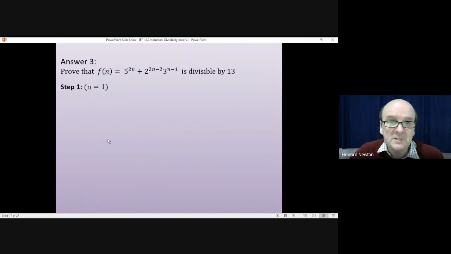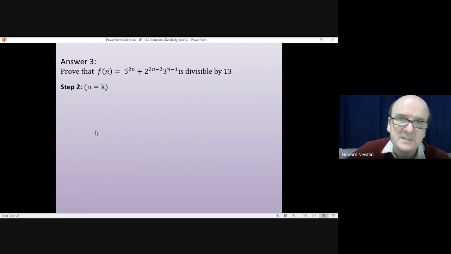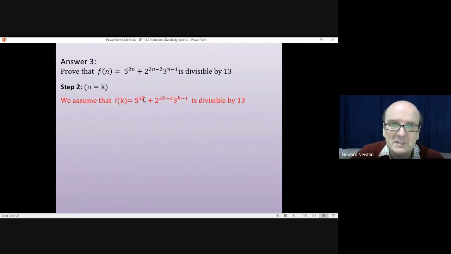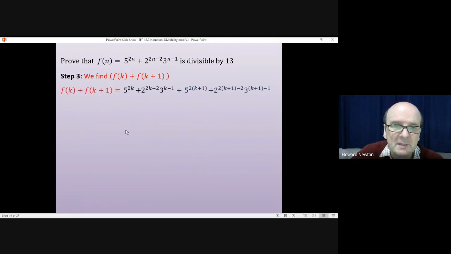Okay. So step 1 is the friendly step, put n equals 1 in. We've already done that, so we will rush to the answer. You get 26, which is divisible by 13. Step 2, that just means put n equals k into this expression, and that is what you get. Okay, step 3 is where things change. We need to work out f of k plus 1. Well, that'll be this. So the black expression there is f of k. The blue expression is what you would get if you put k plus 1 in for n.